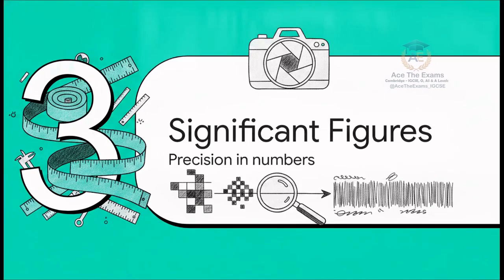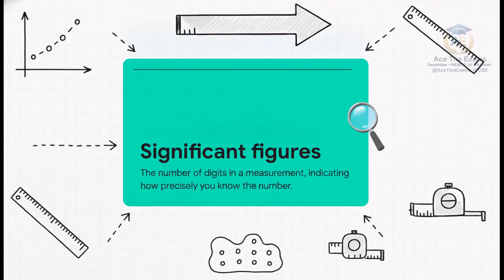All right, we are rolling. We've arrived at our third camera setting, focusing: significant figures. This is all about the precision of your measurement. Remember our photo metaphor? Too few digits and your picture is heavily pixelated. Too many and it's artificially over-sharpened. Significant figures dictate exactly how precisely you actually know a number. For example, a measurement given as 2.34 meters has 3 significant figures. It tells us we know the measurement to the nearest 0.01 meters or 1 centimeter.